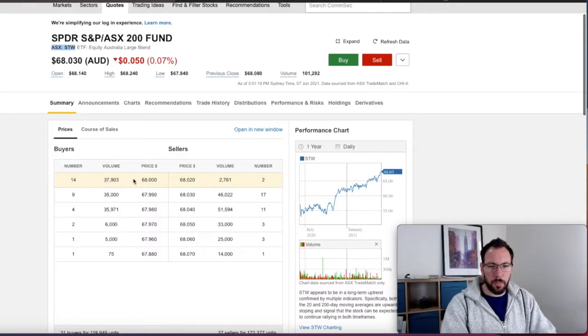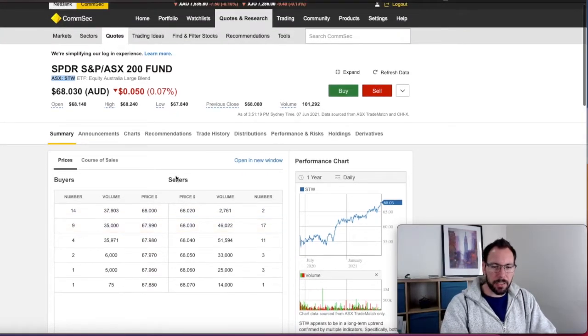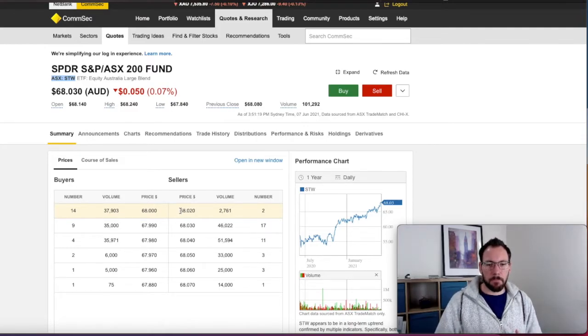We've got volume and price here for the buyers and the sellers. Now, this is actually a market-made product. So market makers are putting bids and offers into the market where they are willing to buy and sell these securities. They would, for example, sell those shares from their own inventory. Okay, so they hold a basket of the STW, and they would be selling out of their own pocket. Or likewise, they'd be willing to buy those shares off you at a particular price.